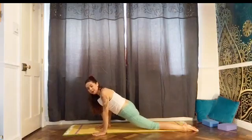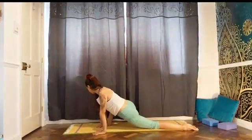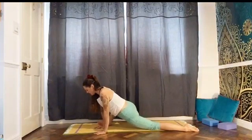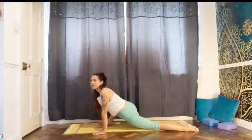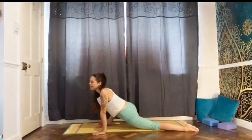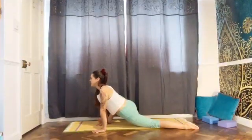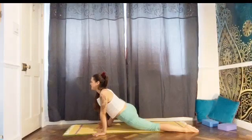Alright, and then if you feel comfortable here, you have the option of turning the left toes out, about 45 degrees, inhale, then exhale, let the left knee fall out. Maybe the inside of the left foot will lift, maybe not, but we are working that external rotation now in the left hip. That movement we're going to need later on. Then finding the position you can be still in, that you can breathe in.